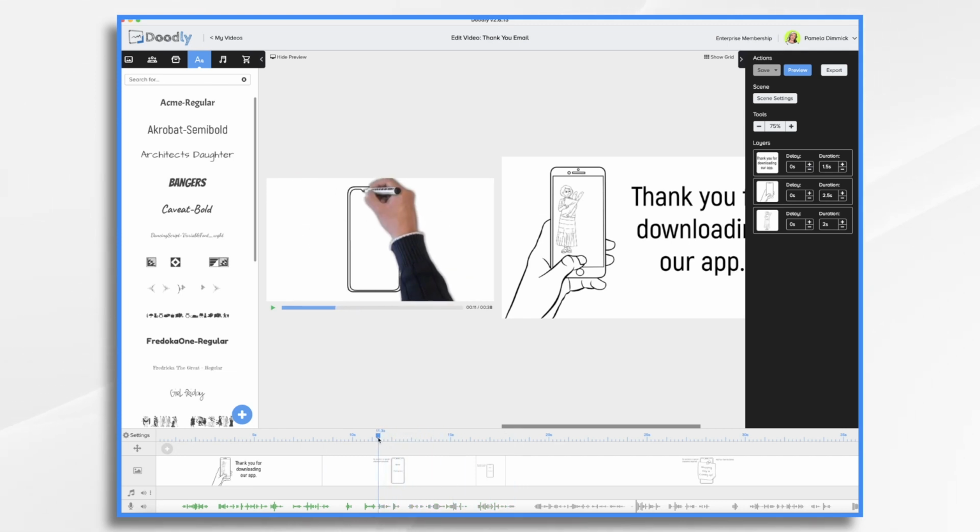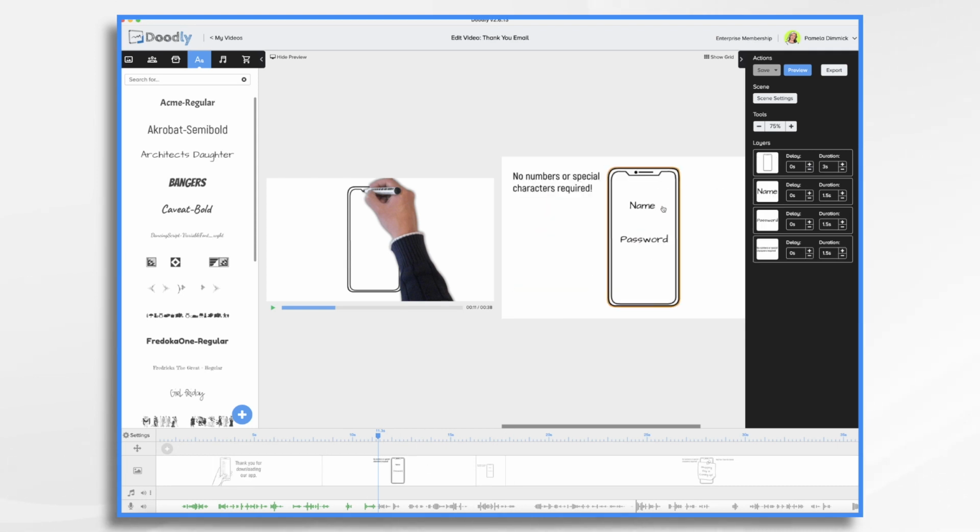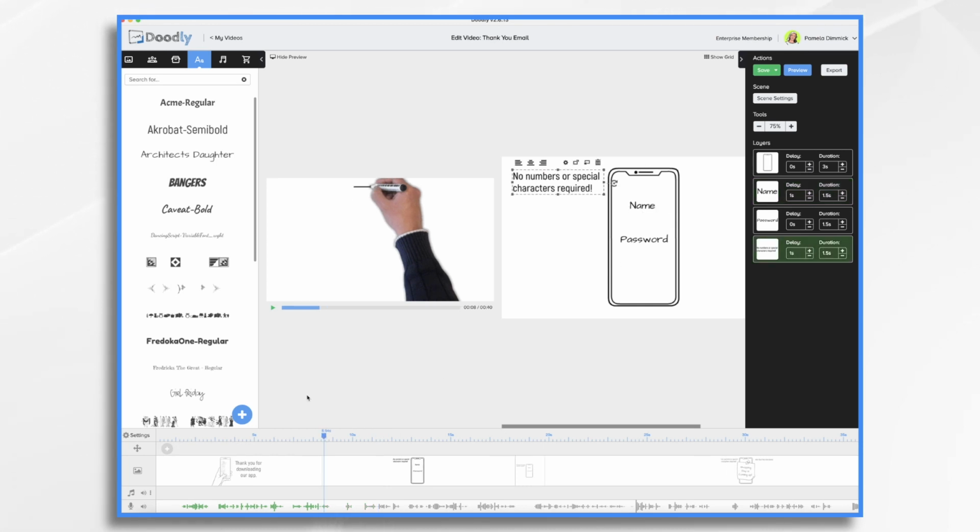So let's add a delay before name comes on. So again, click the scene. So now you're working with it here in the right. And I want a delay before name comes in. And just 1 second, I think, will be sufficient. And that might be enough so that this one, no numbers, comes in on time, but I don't think so. So I'm going to add 1 second here and we'll see.